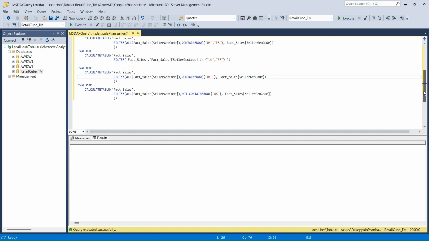To me, most of the time we're going to use it for NOT IN clause, because instead of CONTAINSROW, we can use the IN clause. That's the simplest, easiest and tidiest statement that you can write. But wherever you need a NOT IN clause, then you can use the NOT CONTAINSROW function. So that's about the CONTAINSROW function.